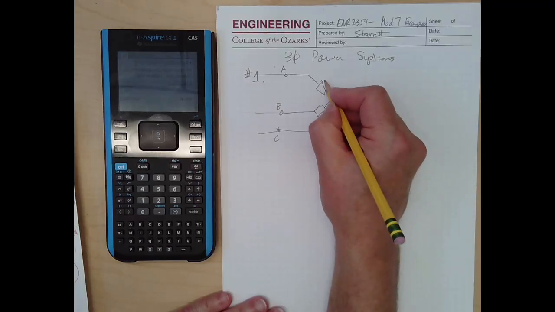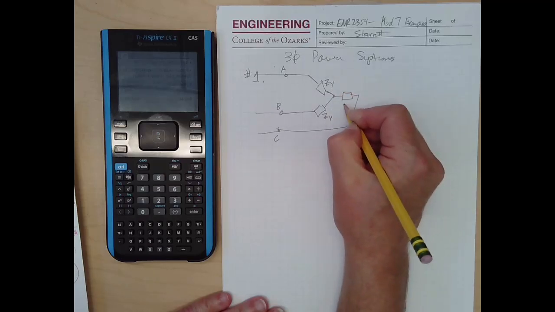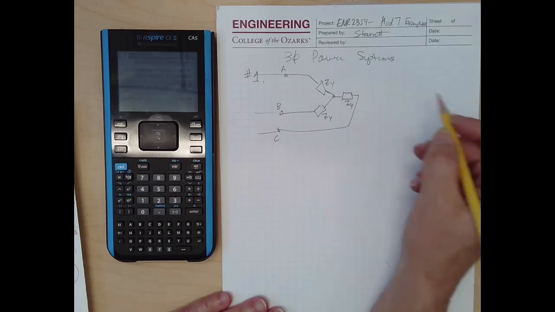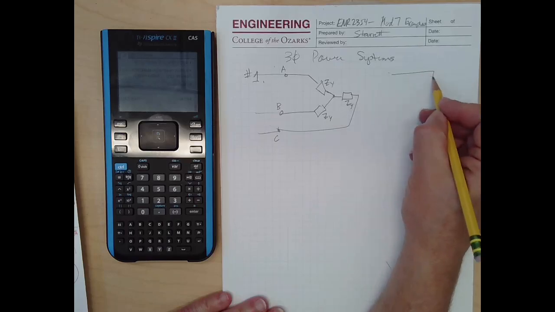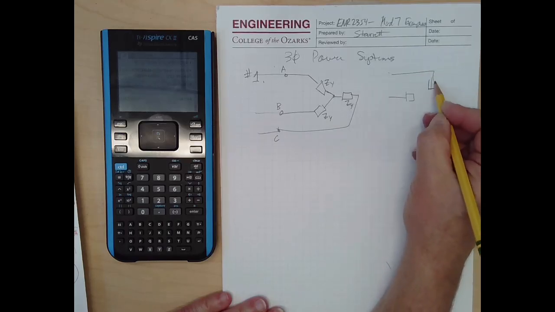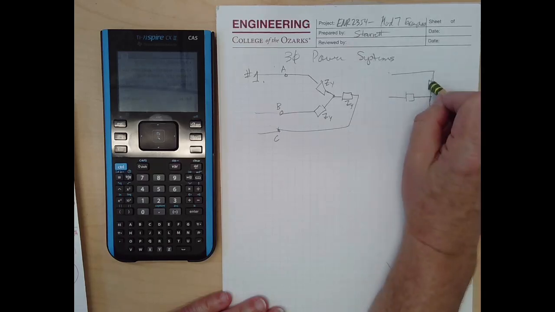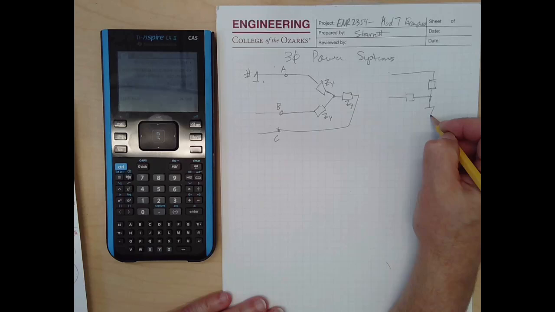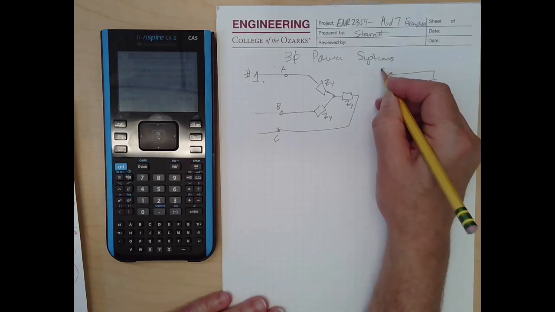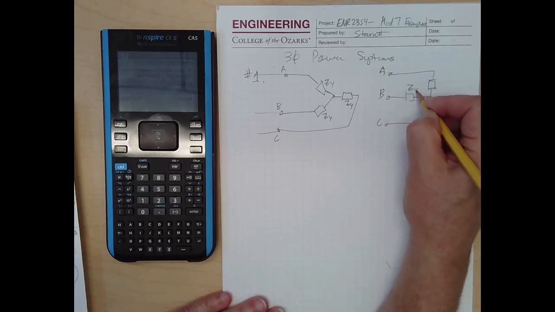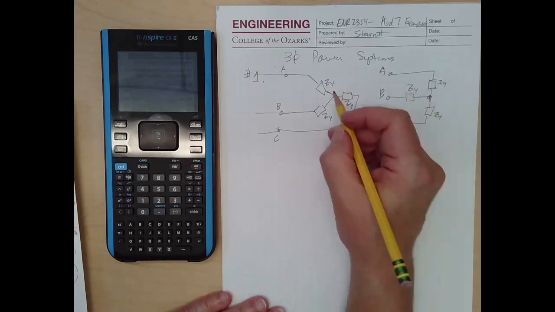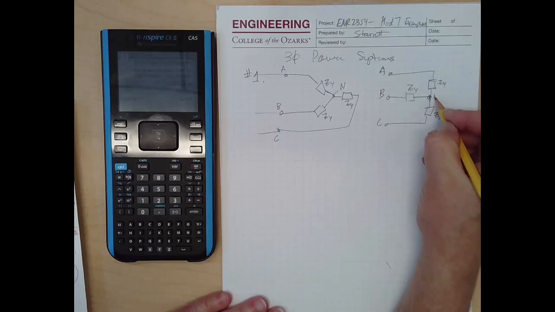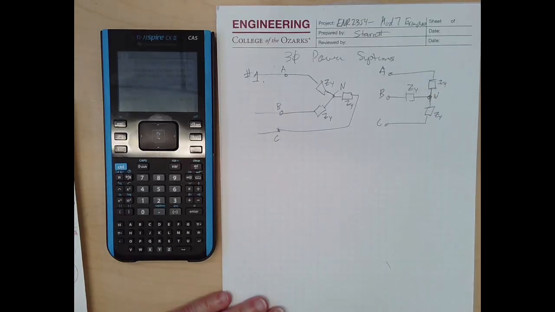And so we'll have three loads. We call these ZY. Hopefully you can see the Y shape here. Y sitting on its side or at an angle or whatever. But this would be the same as, you could also draw it like this. Maybe it looks a little neater. I can draw nicely. Hopefully you can see that this would be the exact same thing. We have what we call this point the neutral point. Maybe we'll call it capital N. The neutral is the point where all the Y impedances come together.